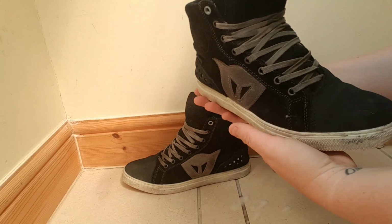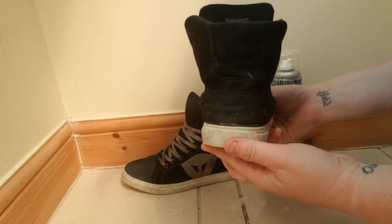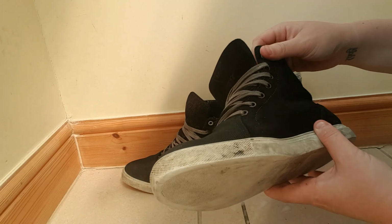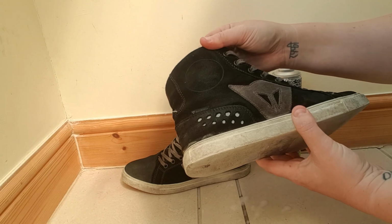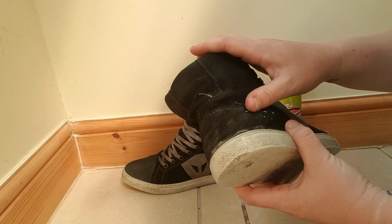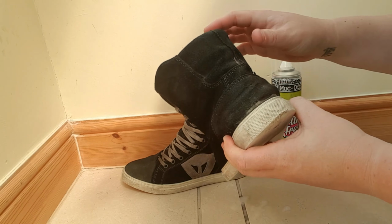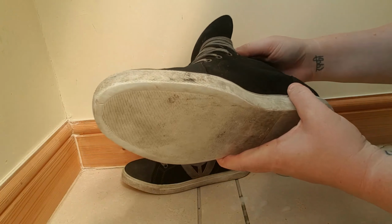Okay, voila. Certainly smells so much better, and this time I think I've got better at the application because I haven't missed any bits. Well, this bit maybe a bit, but really good coverage on this one.